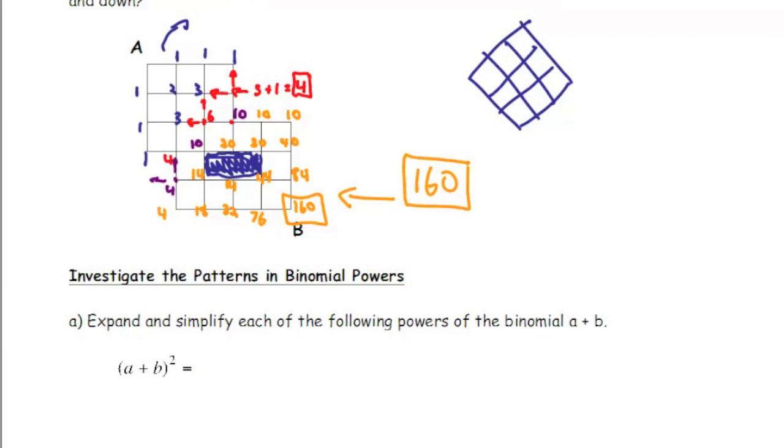you can only move right and down? Well, the answer is 160. And all we did was use the recursive properties of Pascal's triangle and start off by labeling off the different rows of Pascal's until we had to break off from that pattern. So that's a really neat and fast way of coming up with our different paths.